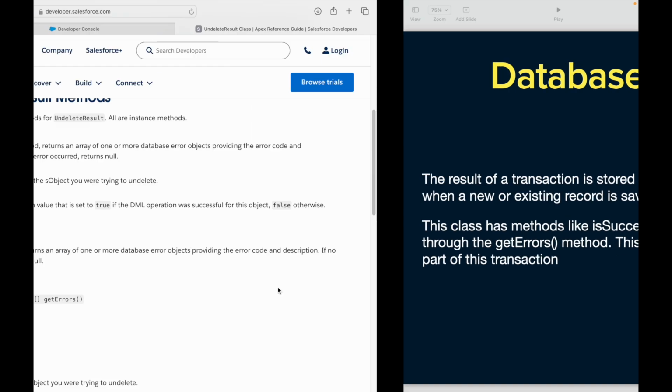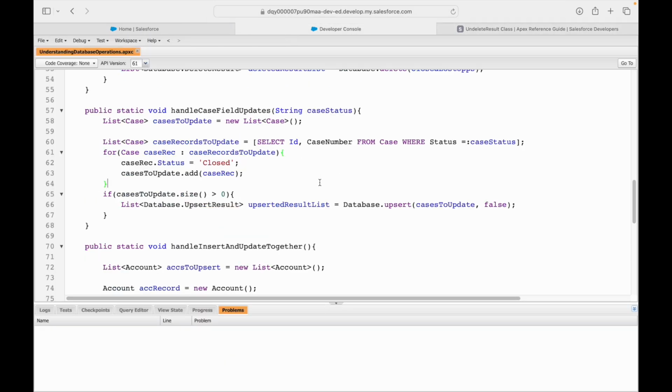All right. Great. I'll not be showcasing how things look, but it's pretty much the same as what we covered in the last video. But I wanted to tell you that most people will not know that there's an upsert result class and a delete result class. Most people use save result, and that's also when they use the database methods. But it's good information to have in our belt now.